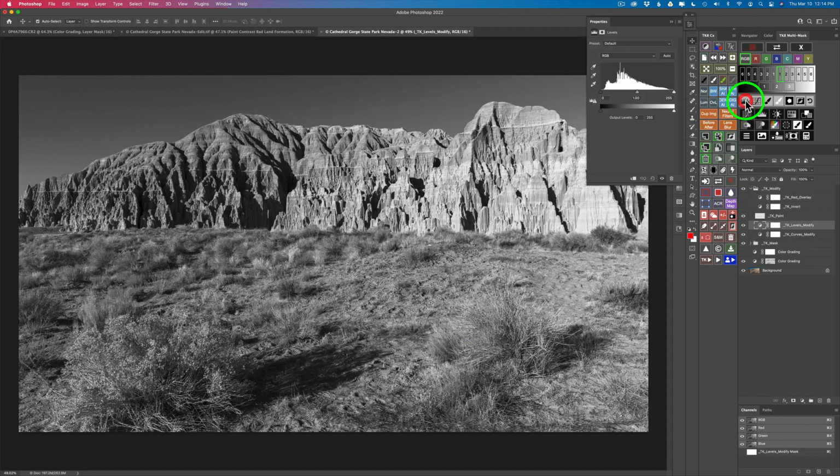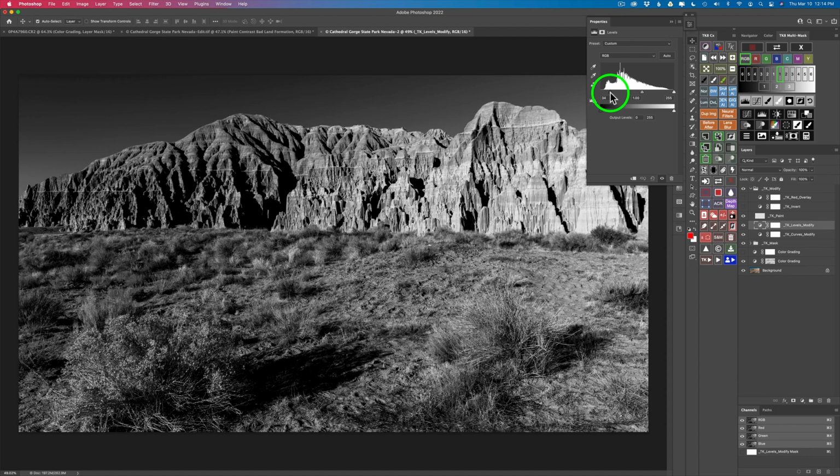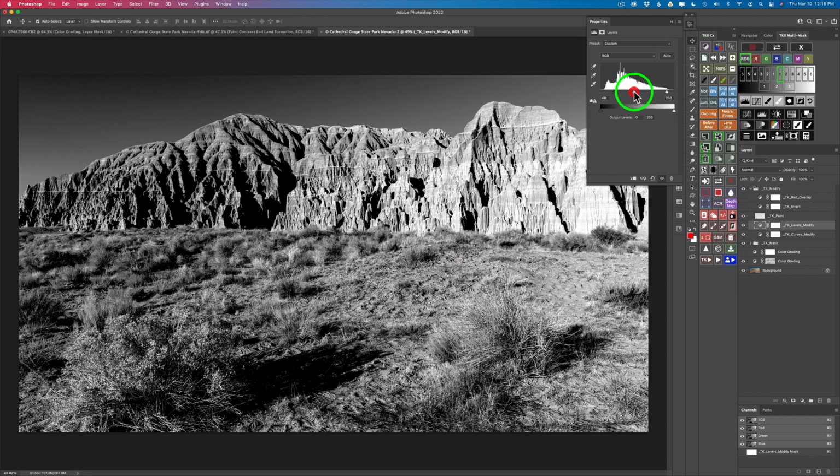but I'm going to tweak it a little bit. I'm going to come to the levels, and this is where you can fine tune your mask. And what I want to do is bring the shadow slider in to darken up the shadow tones, and then lighten up the lighter tones in here, maybe right about here, and then take the highlights and move this in to make that a little bit lighter. I want to maintain texture. Don't worry about the rest. I'm just looking at this area right here. I may lighten this up just a little bit more, something like that.